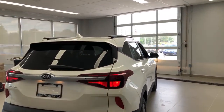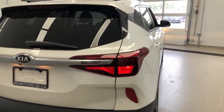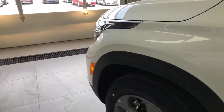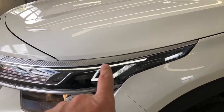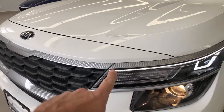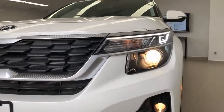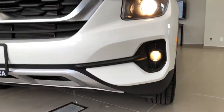Coming along the back of the Forte — lights that don't look like a base level car; several other manufacturers just put little circles of light, but these are stylized. Not LED, but there's a mirrored look through the middle that complements nicely. Over on the Seltos, you have separate signal lights right above the brake lights, with a nice carry-through lighting into the tailgate. Coming to the front of the Seltos, there's a marker light down below and an LED light that comes all the way around — it flickers a little on camera but not in real life. On higher trim levels it continues right through; there's the LED marker light and fog lights as well.